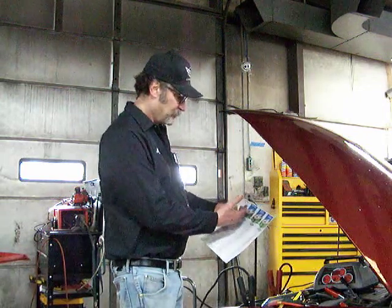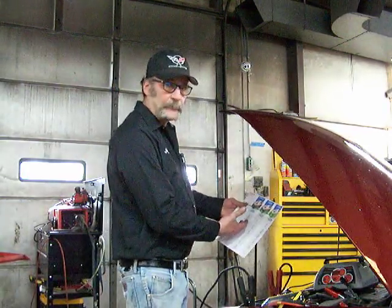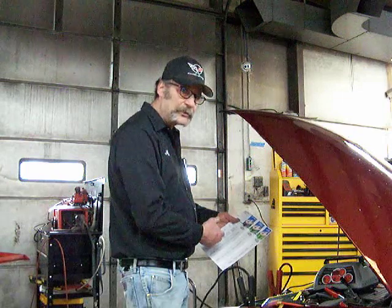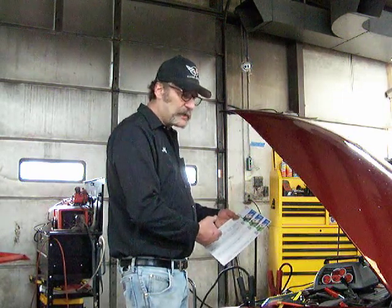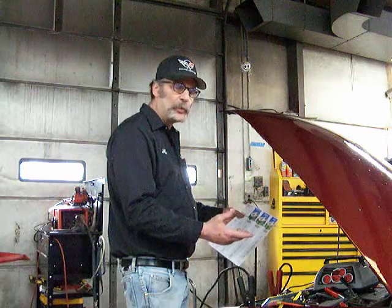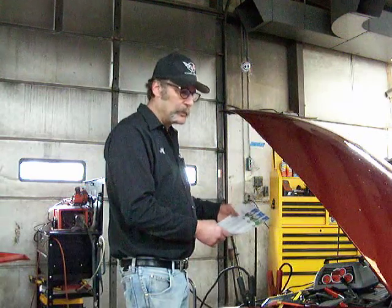Depending on how dead the battery is and what amperage charger you have to work with determines the amount of time you're going to have to leave it on the charger. For instance, if we have a 40 amp setting on our charger, if we're fortunate enough to have that, we can let that thing run for 25-30 minutes and it should be in pretty decent shape. Maybe after the 25-30 minutes, let it cool down for a while, another 25-30 minutes, and then put it on for another 20 minutes or so, and then you should be in great shape.